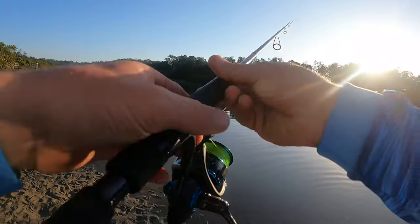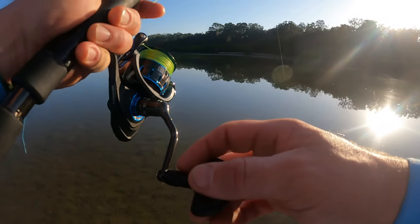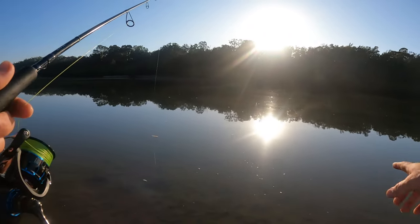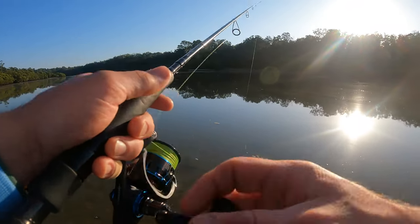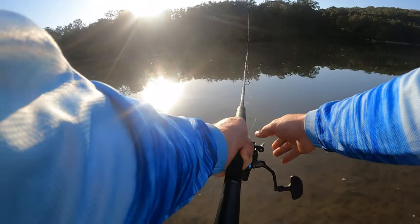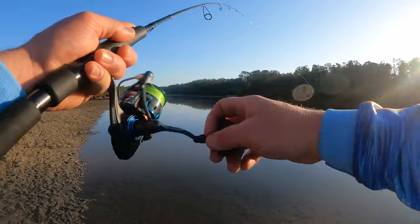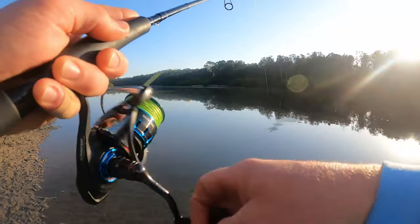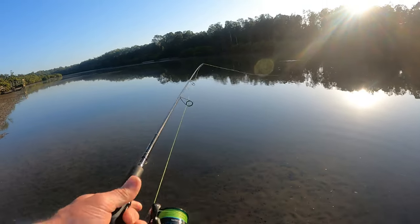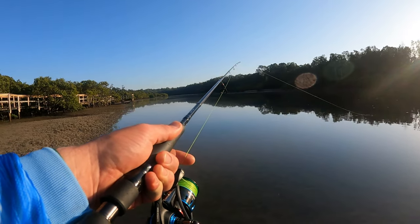I'll work this section a fair bit — just put my bag down somewhere. The moisture through the sand isn't great, so I might put it on the bollard walk in a minute. Just had my first touch — signs of life here. This might actually be the spot, come to think of it. Not sure if that's a snag or a fish — felt a bit funny. There is a weed line there. That's what flathead are like too — it's like you're hooking a snag at the start.